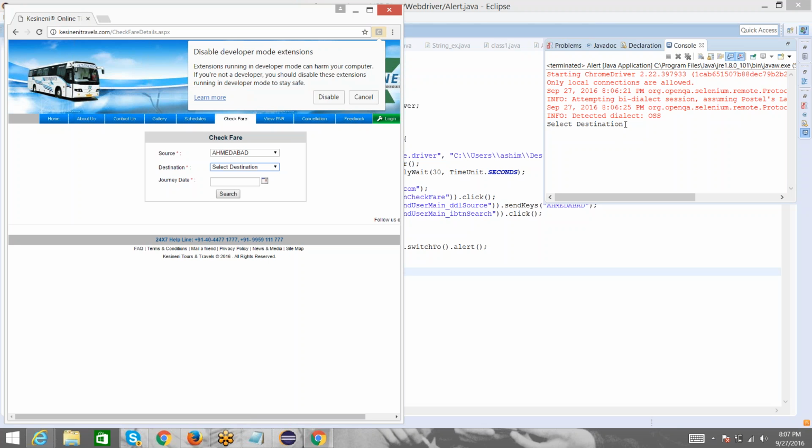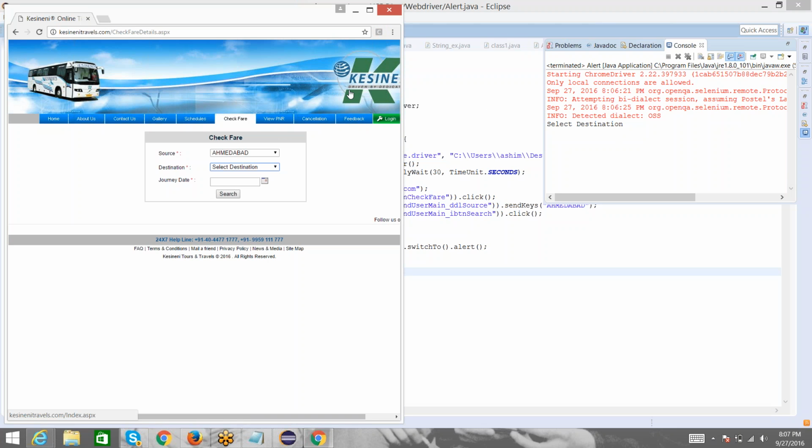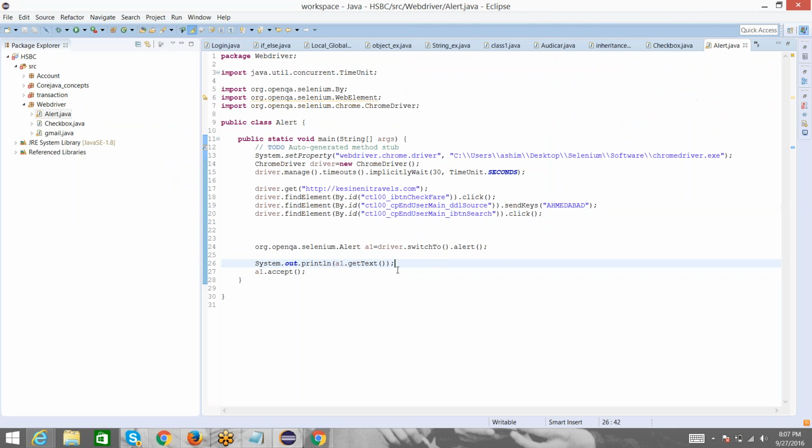Observe, select destination. The alert message is captured, and the alert is accepted also, right? Like that the work will be processed.